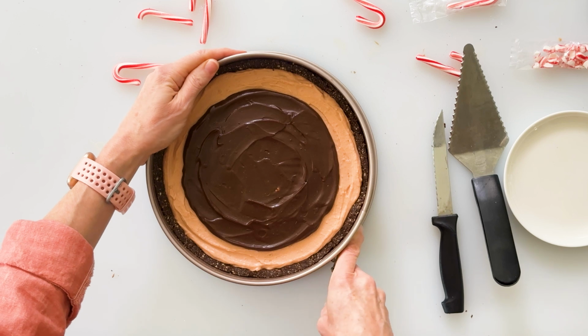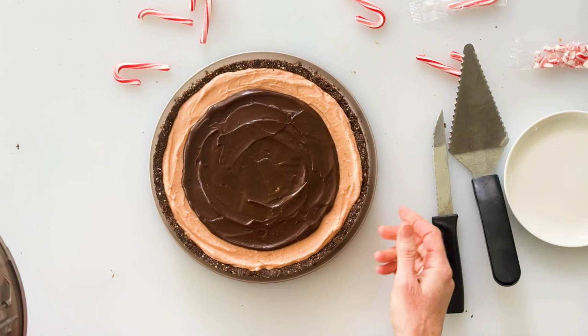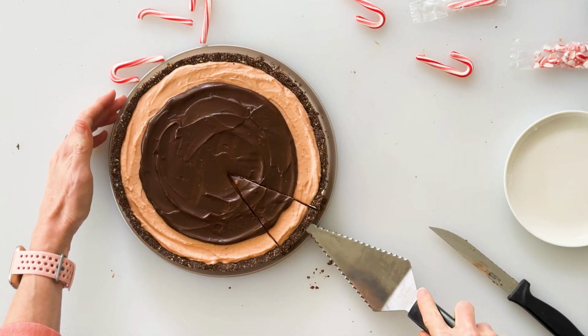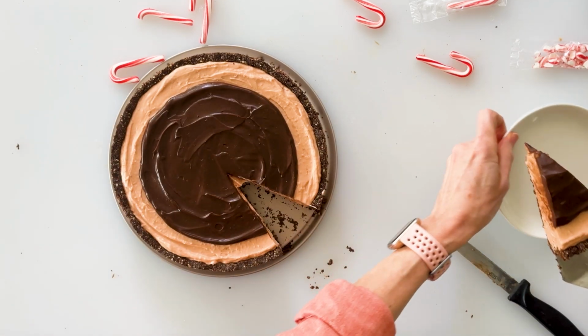So I'll go ahead and undo the ring. Oh, look at that beautiful cheesecake. I'll go in and cut out a piece. Oh, that looks so good. Ooh, look at that. It looks amazing. Now you can serve this cheesecake as is, or you can make it a little extra special.